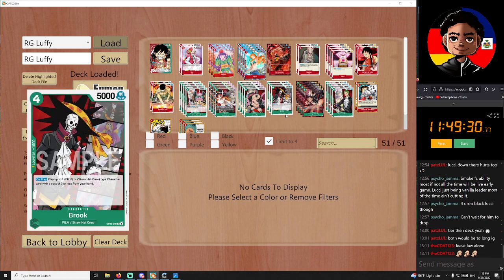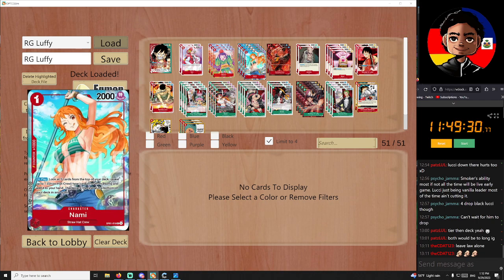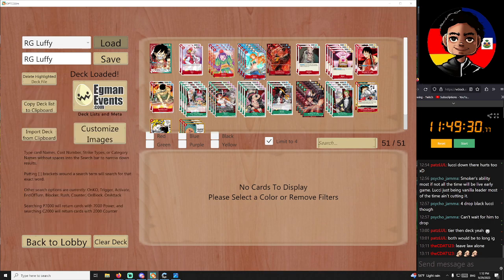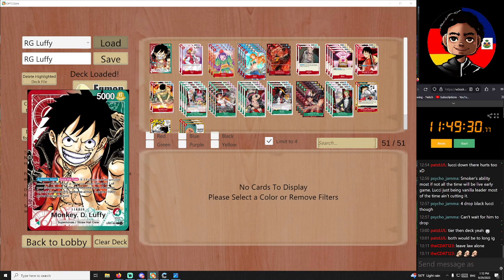The only unfortunate thing is we don't... Yeah, and the biggest thing is we have red Nami as a searcher. Unfortunately, it can't grab this Nami, but it helps us find everything else going on in the deck, like the 7-drop. And then we just have some counter spells.